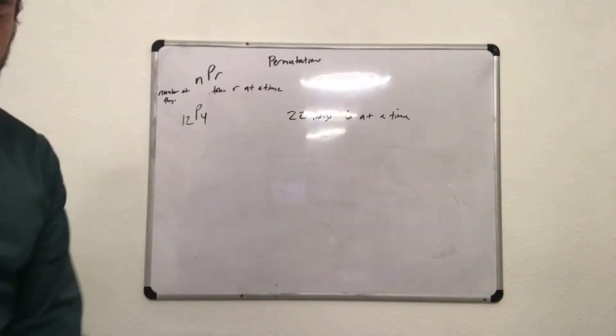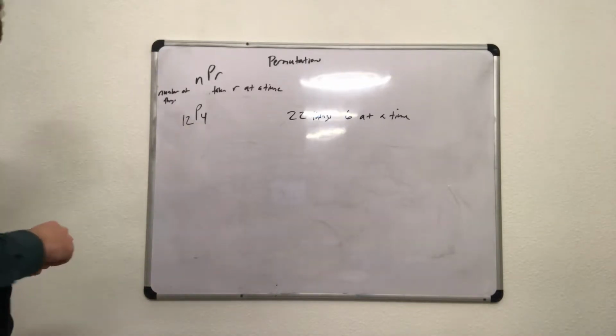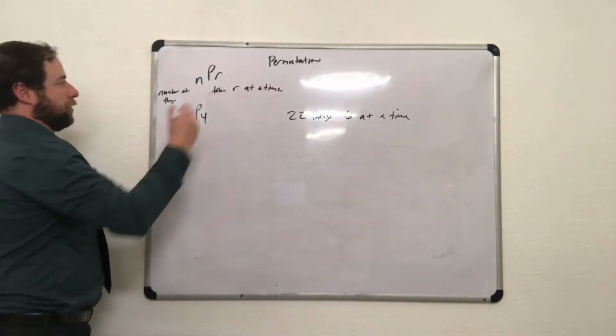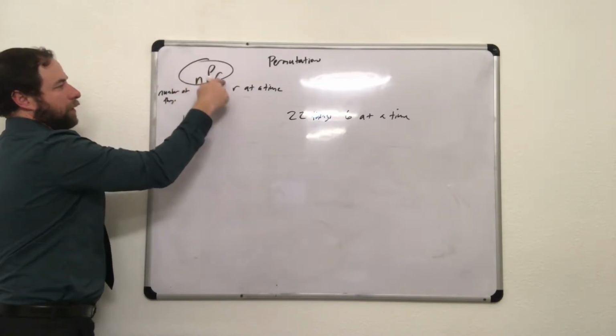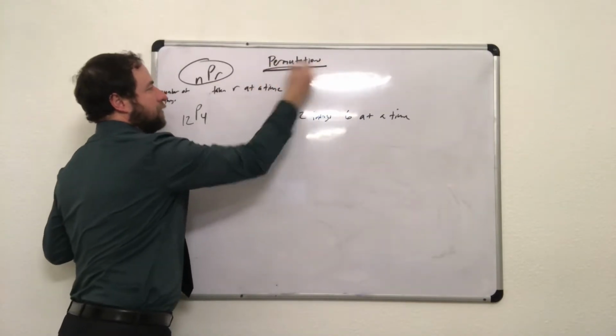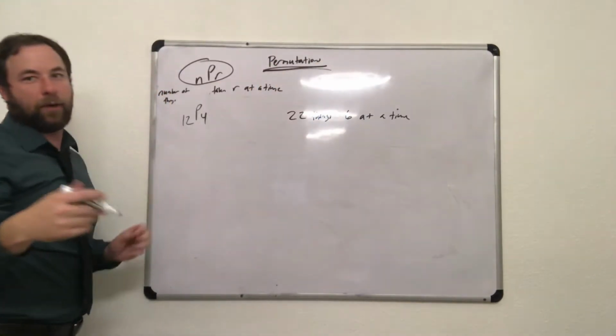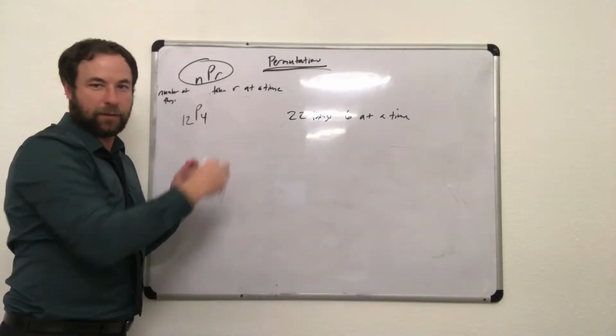This next concept is called permutations. Not too tough a concept because you're just going to be using a button on your calculator. The button you're going to be looking for is the nPr button. It'll be a little n, big P, and a little r. This is the permutations concept. No big deal right now, but here in the future, you're going to get a very similar concept. You got to understand the difference between the two.